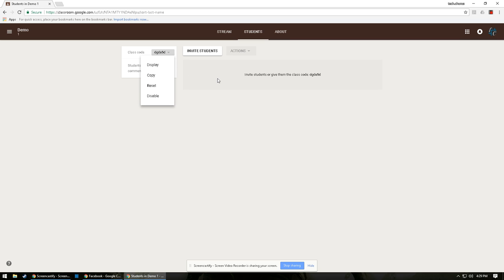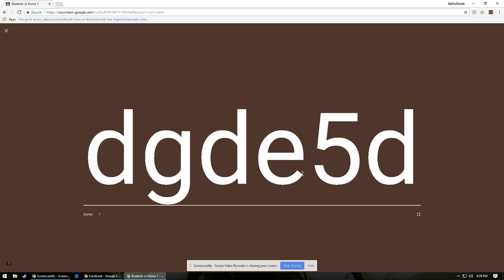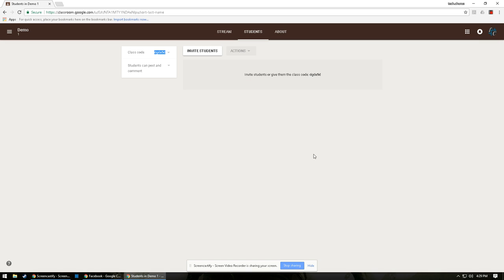Where were we? They've also now added a display feature for the class code. If you hit the display button, it will make a larger version of the class code appear on your desktop, and if you hit this box, it becomes massive. You no longer have to copy and paste it into a Word doc or a Docs file and make it really big. They do that for you. A very helpful tip. You can simply hit escape to close it out. As the students sign up, you'll see their names appear right here as a list. They will be sorted alphabetically, so you don't need to concern yourself with that.